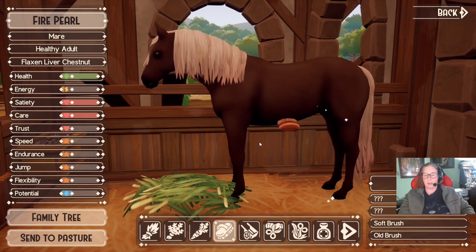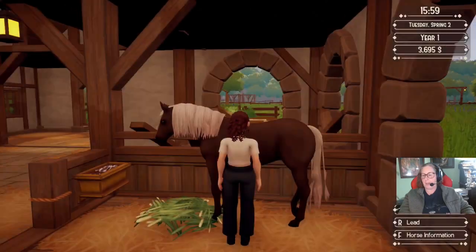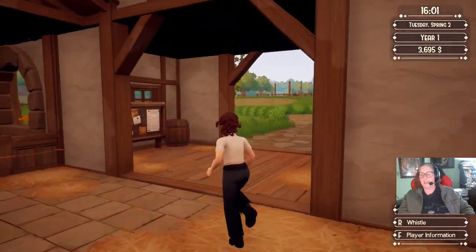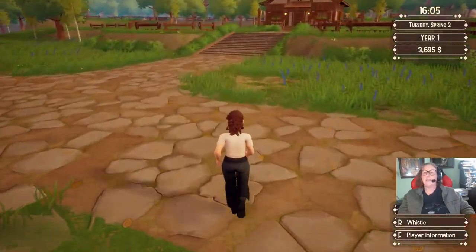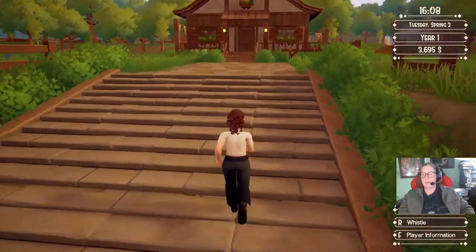I did use the soft brush, didn't I? So now we have 6% trust, so that's awesome. She's got her food and her water. That stall has water too, oh my god. And I'm going to go and actually... No, I think I'll go to bed.